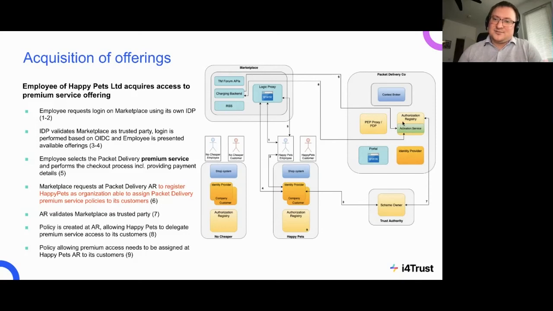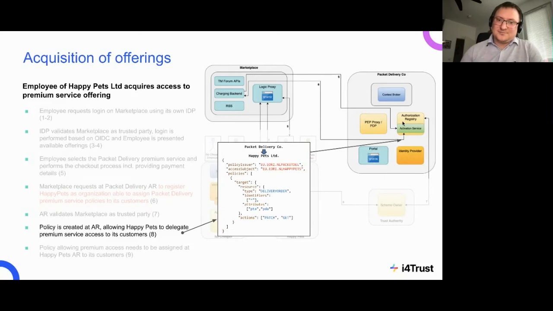Using the token, the marketplace sent a request to the activation service in order to create a policy at the authorization registry, stating that Packet Delivery company is issuing a policy to Happy Pets, allowing them PATCH and GET requests on these specific attributes on entities of type delivery order.